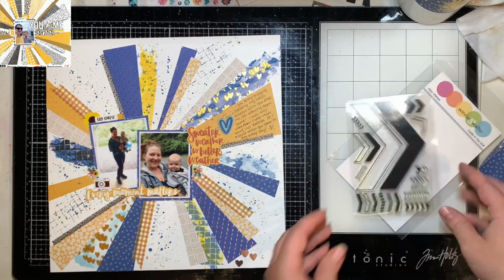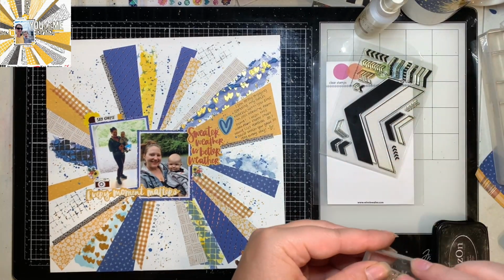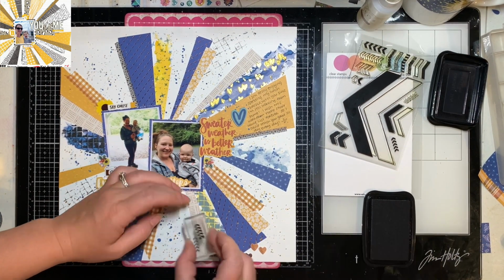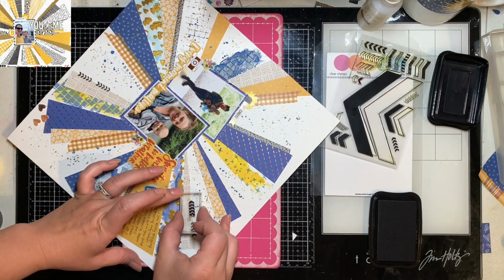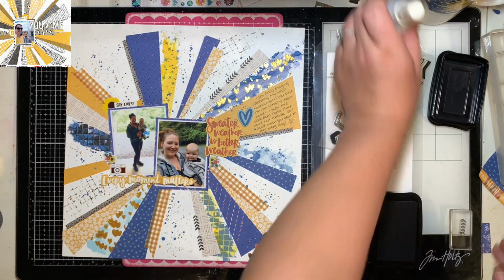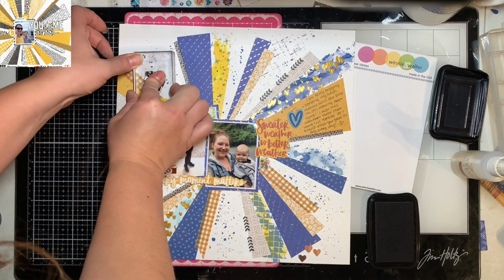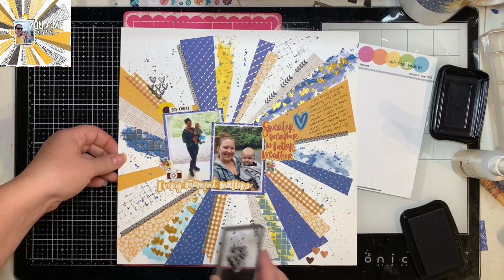So I went ahead and stamped my date, and I'm going to go in with these little cute chevron stamps because I don't really want to do any stitching on this. I'm kind of feeling a bit lazy today, so I'm just going to do some stamping instead. Since she had stitching on her layout, I'm going to do stamping to make it look kind of like stitches. So just adding those cute little chevrons. I love the way that that turned out. Then I'm going to go in with these little hearts. This is from a Faith sticker sheet. Sorry about my straggly hair in the frame there.